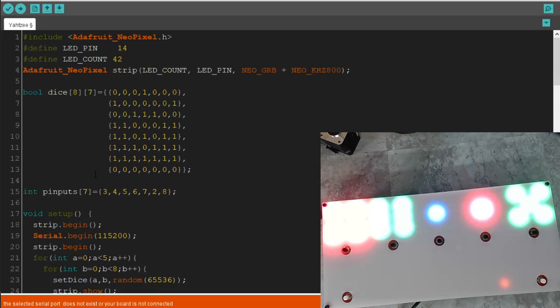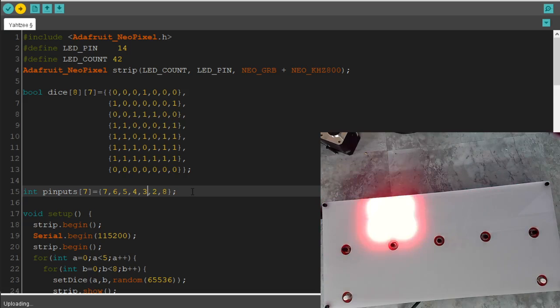So we go to our pin inputs here, and we're okay. 7, 6, 5, 4, 3. There we go. That should do it. Oh, and yeah, look at that. We got a little bit of color here. We'll have to make sure that that actually works, though. There we go. Cool. Hit this.